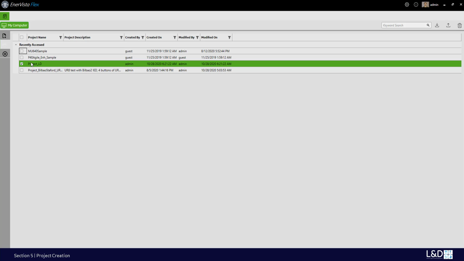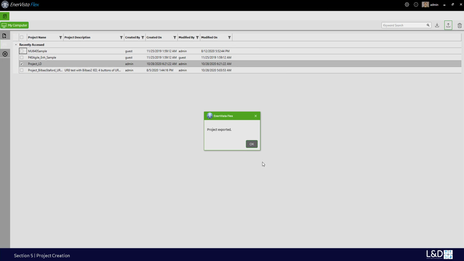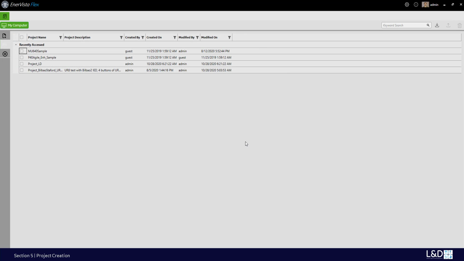Click the checkbox for the project LD and click export. So now we can export this into a TS zip file and click save. So now we have a smaller sized TS zip file.